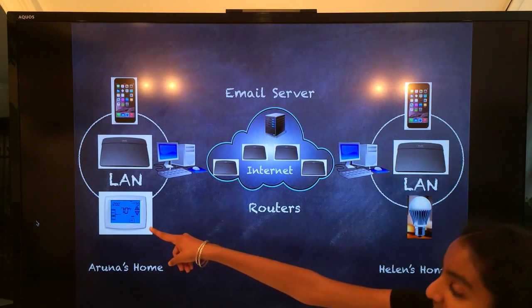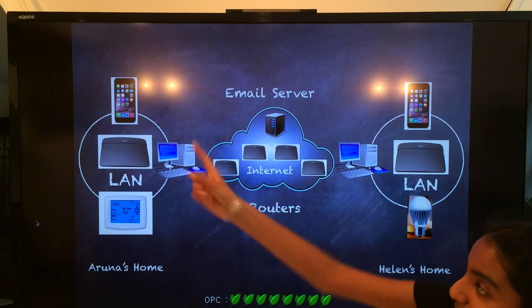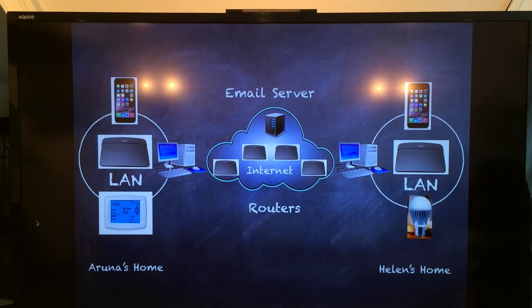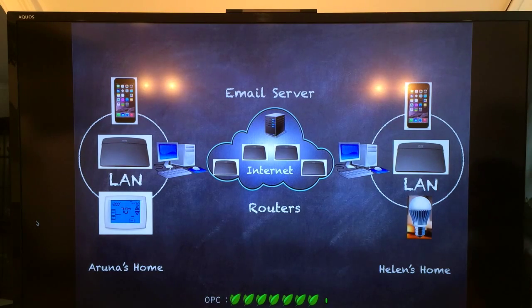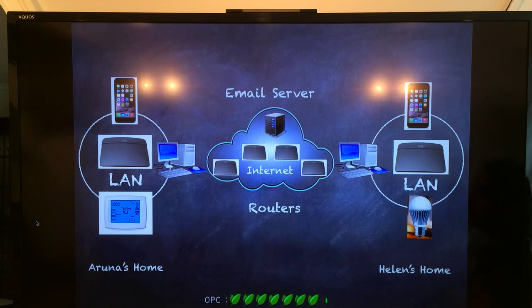So over here you can see a thermostat, a desktop computer, and an iPhone. And of course in my actual home there are many more devices than this. In the middle, right here, you can see the router. A router provides a home with internet connection, and it plays a key part in transmitting information. We'll be discussing this further in our upcoming slides.